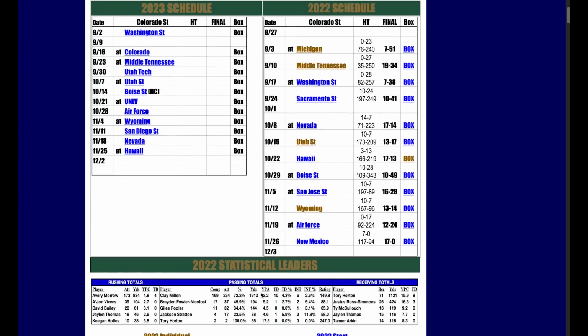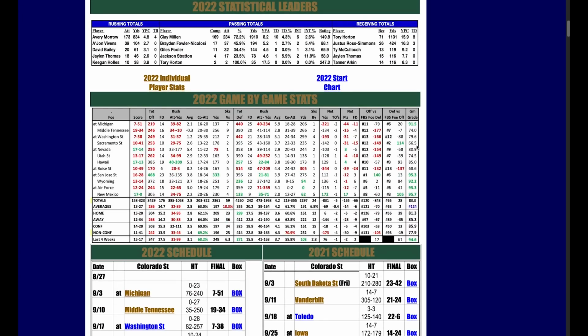Here is Colorado State last year. Now, they played pretty poorly. You see these levels here, the black, that means they weren't doing very well. But the last 4 weeks, look at this. They played to a 95, 92, 95, and 95 level. Now, look over here. They were only 1-3. But they gave a good game to San Jose. They actually outgained San Jose by 112 yards. They actually outgained Wyoming by 136 yards. And while they lost to Air Force by 12, Air Force was playing really good. They still earned a good grade there. That's how the average game grades work.